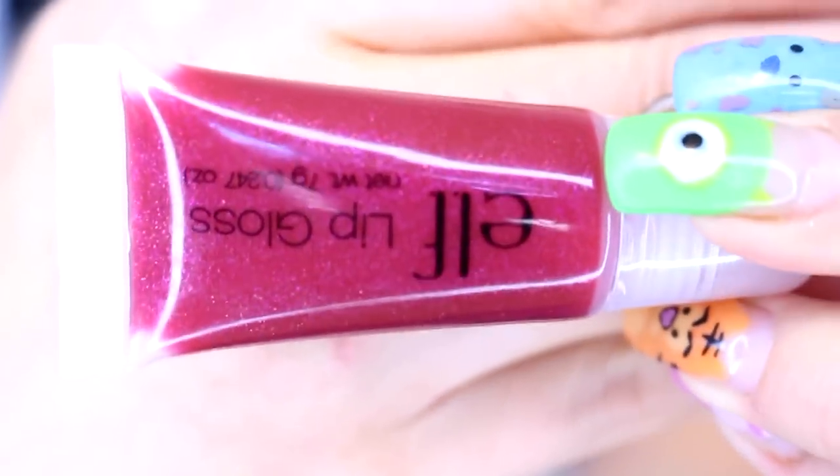I'm kind of scared about this last gloss. This one is so dark but it's sparkly. Oh my gosh, it's so dark. I'm nervous and being messy. I halfly know what I'm doing. It's not that great but you guys get the idea. I kind of look like Miranda Sings — by the way I love Miranda Sings, I'm not trying to diss her in any way. Go Miranda Sings. Anyways, that's that color — do you guys like it or nah?